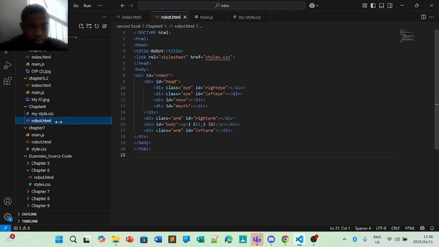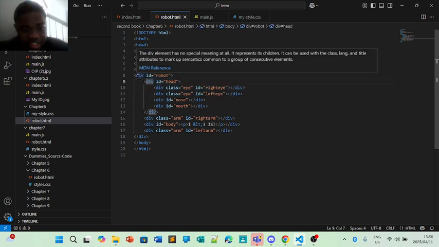Obviously, I've got my HTML, so exclamation mark, enter. Then it's going to run the HTML, run the tags. Within the body, the identification robot. Obviously, we're going to divide them, so div. The div element groups consecutive elements in markup semantics.